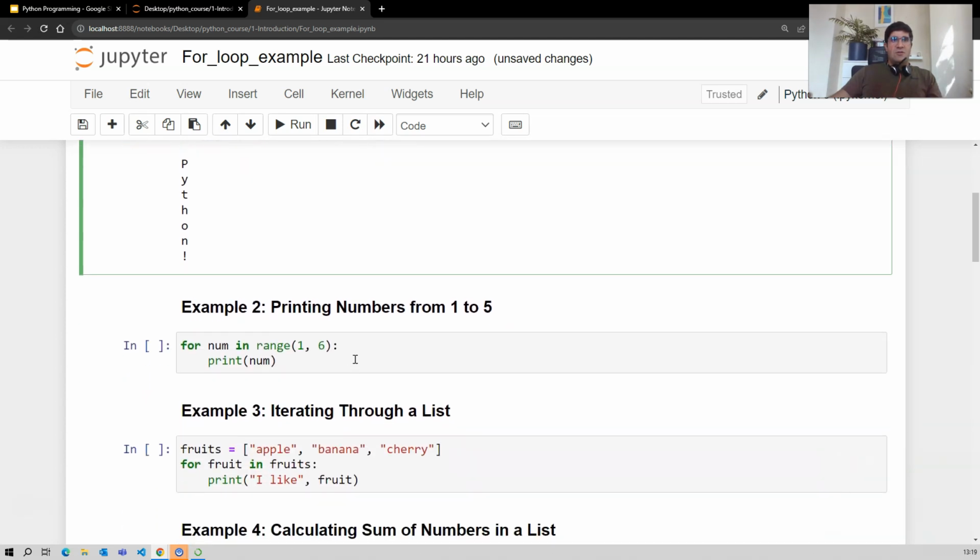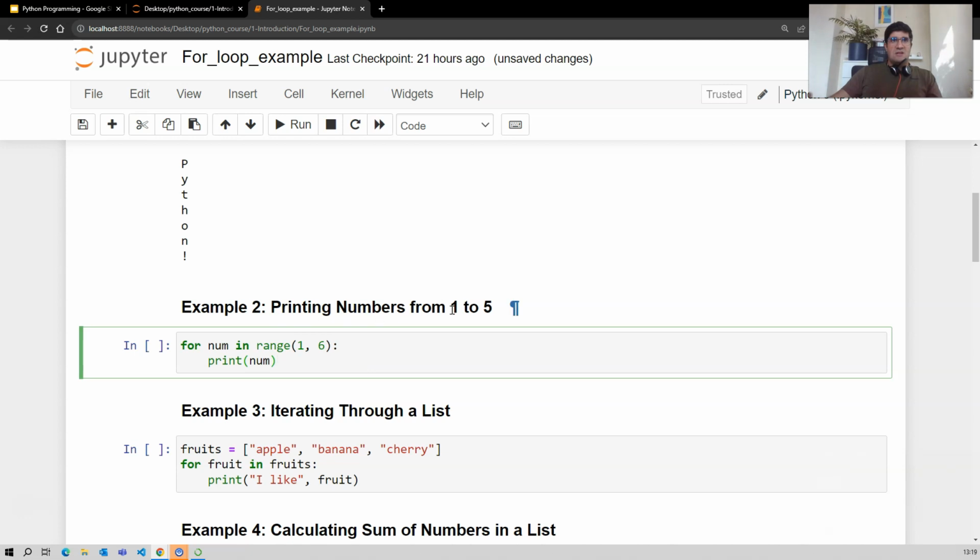And then if you go down to the second example, we want to print numbers between 1 and 5. So we created the range, and we said generate a series of numbers between 1 and 6. So this is the start, this is the end, and it will generate 1, 2, 3, 4, 5, and we print those numbers.